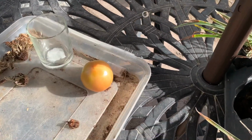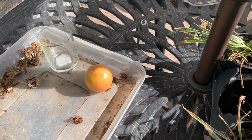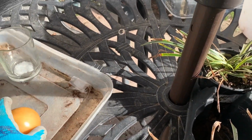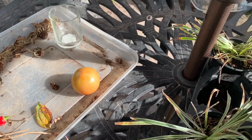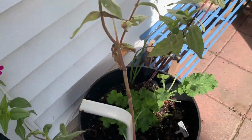And I have one tomato here that I picked earlier. I think you saw it in one of my other videos. I kind of just leave them out here and let them ripen as they please. So yeah, and I'm going to give everybody some fertilizer today.